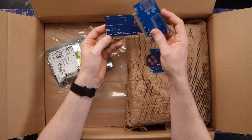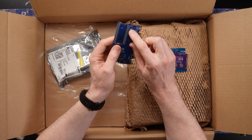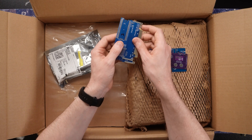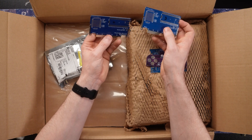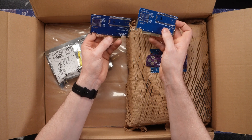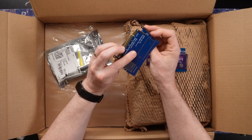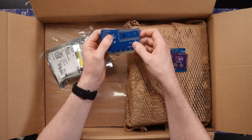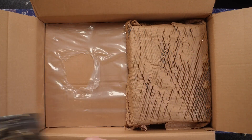And this is that N64 flash cart. And yeah, like he said, he has soldered that tiny little MOSFET to it, which is going to save me a big headache. So thank you. I don't know much about these — I knew it was a thing, but that's all I know about it. So it'd be interesting to have a play with those. I do love the N64. So yeah, thanks for all of those — that's really cool.